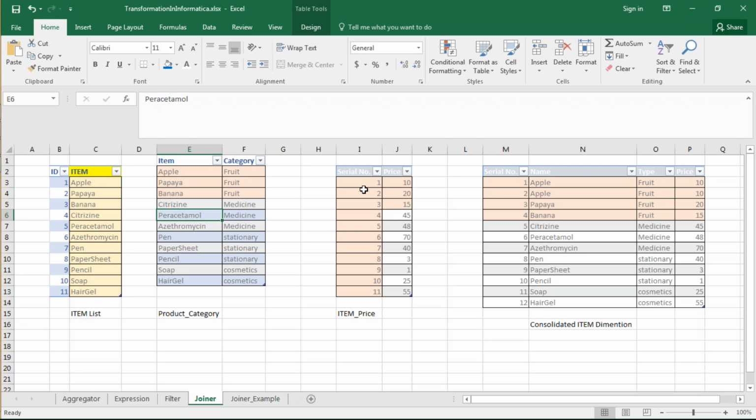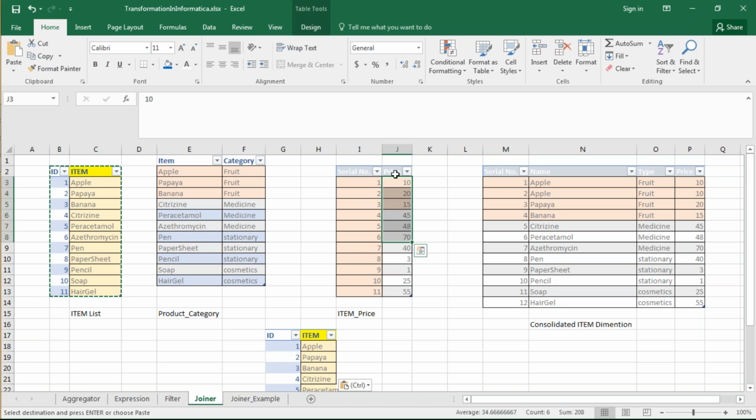And in another table, I have the serial number and the price of that particular item. So what if we want to get the price corresponding to each item? Then we will need a table like this in our result.